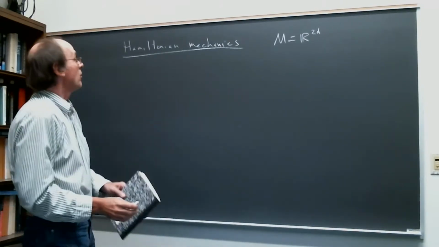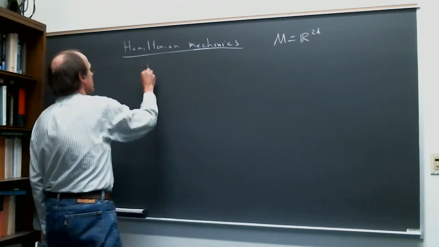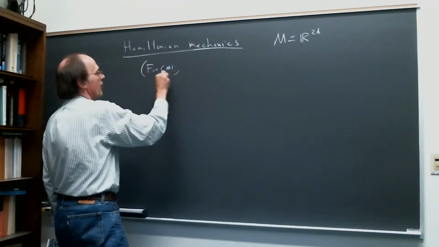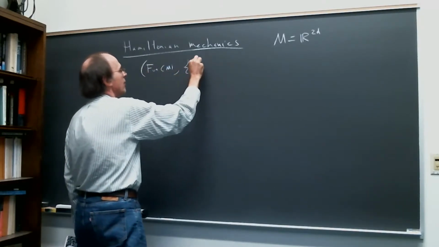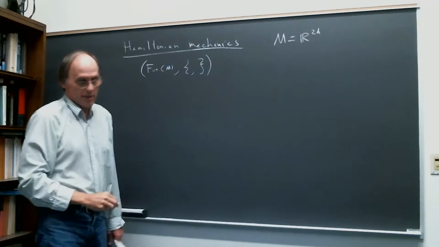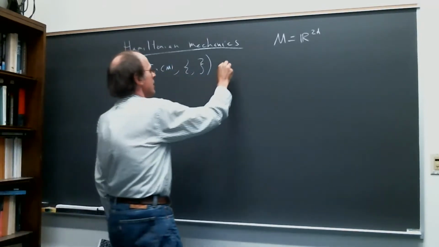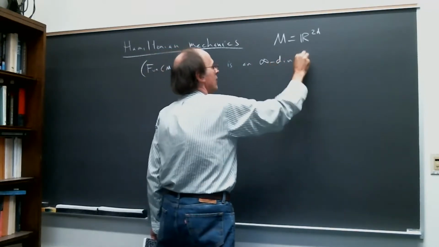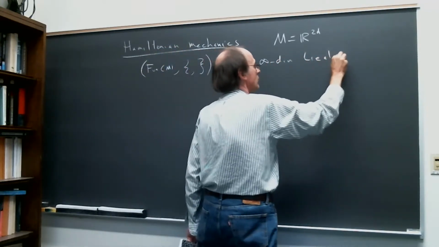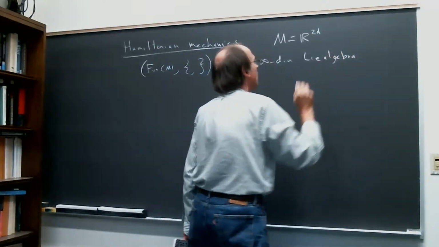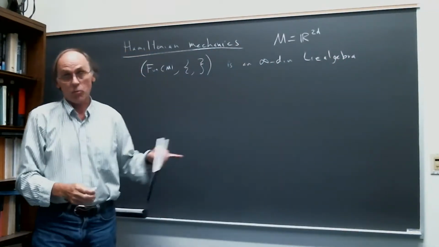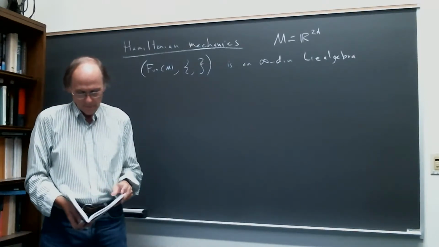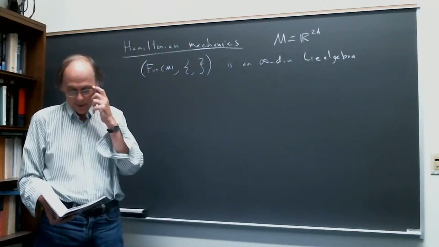And then what you had here was functions on M with a Poisson bracket. This is an infinite dimensional Lie algebra. In some sense, the real significance of the Poisson bracket is that it turns the functions on a phase space into a Lie algebra; it's a Lie bracket on them.